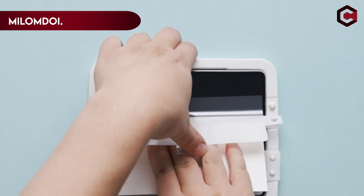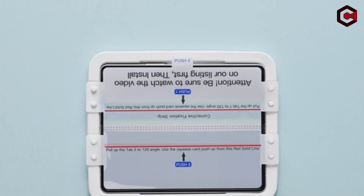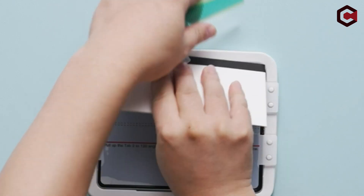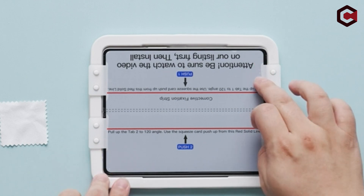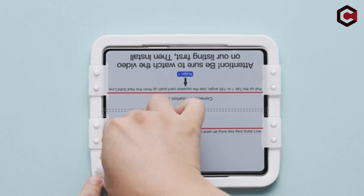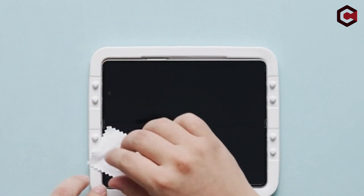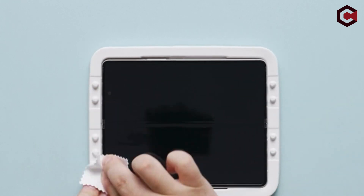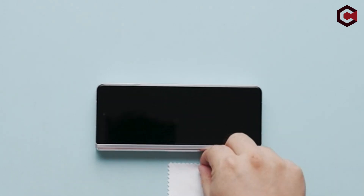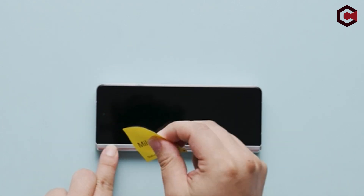On number 5: Malamdoi. If you're in search of a screen protector that offers exceptional durability and privacy without compromising on functionality, the Malamdoi protective film is an absolute game-changer. Designed with cutting-edge technology, this screen protector's use of advanced polymeric heat-resistant nanomaterials means that, unlike most protective films that develop unsightly creases and bulges after multiple folds, Malamdoi's exclusive film boasts remarkable resistance to folding up to 200,000 times without affecting its longevity. Whether you frequently fold your device or are just looking for long-lasting protection, this screen protector won't disappoint.